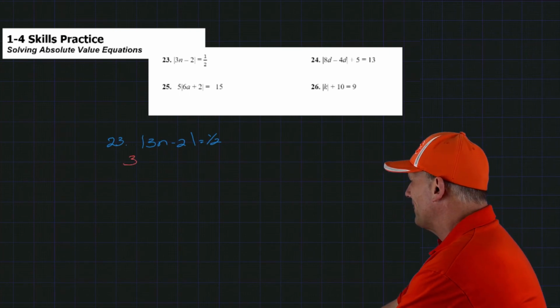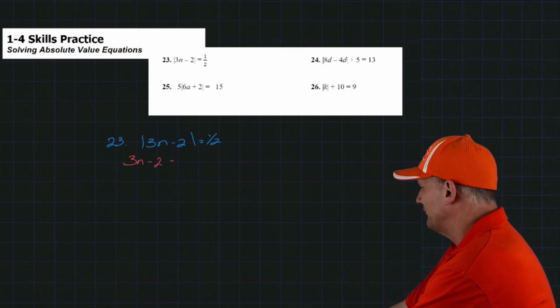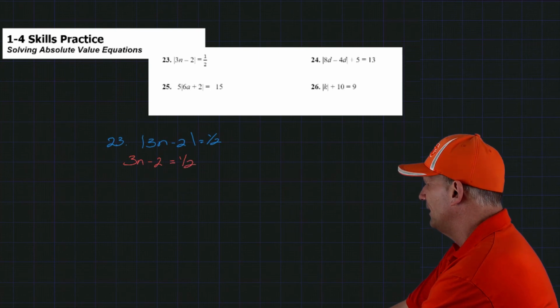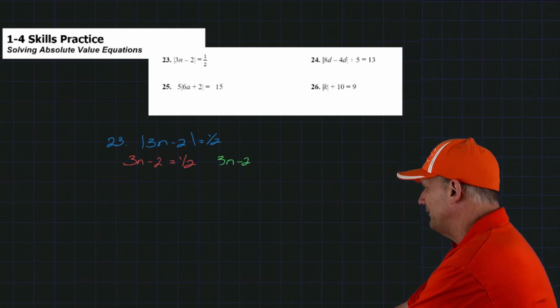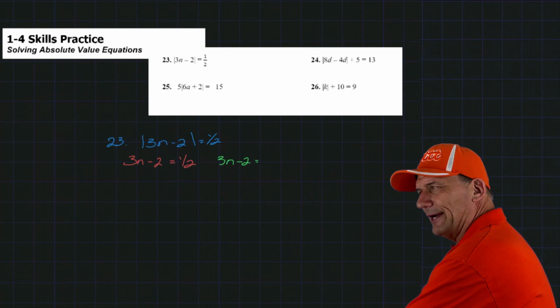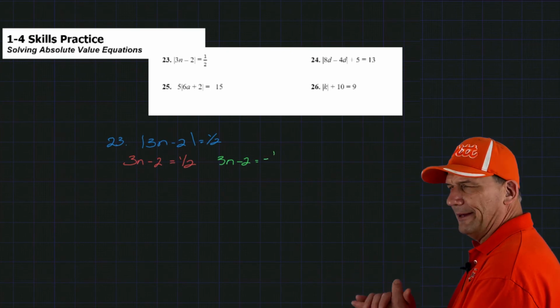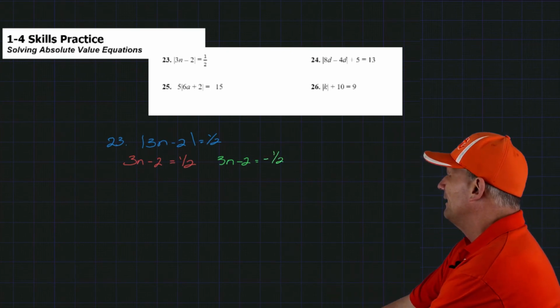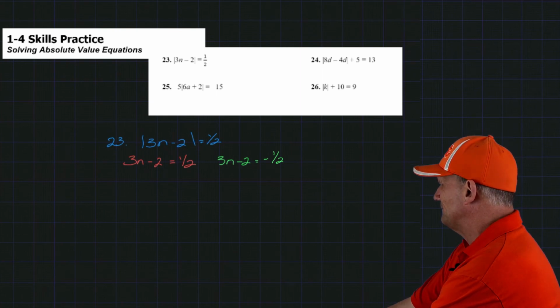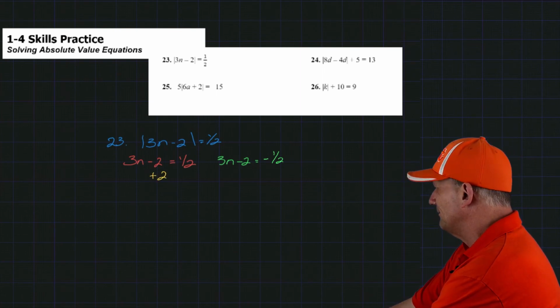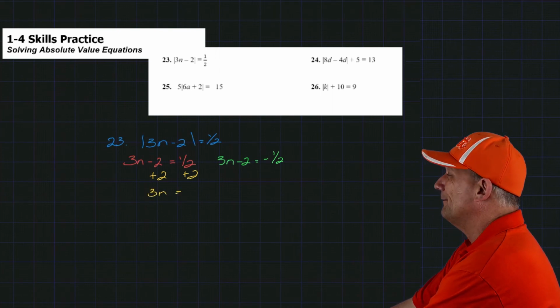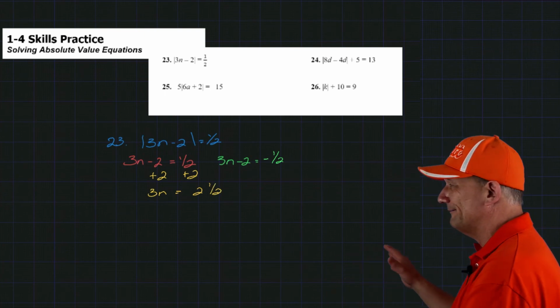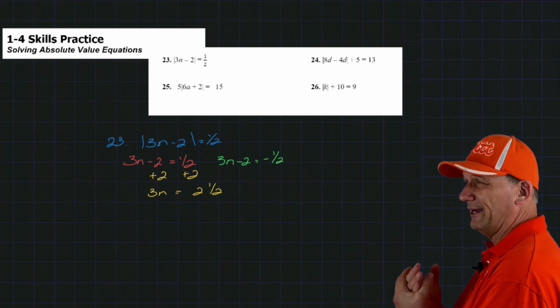All right, so here we go. Can it equal 1/2? Of course, it's positive, so sure. As long as it's positive, we can equal it. So now we can write it twice. Obviously, they make you do this problem so that you understand how to add or subtract fractions with different denominators and all that. Not a big deal. All right, so equals negative 1/2. Now, we're going to add 2 to both sides, and we're going to get a positive 2.5. Let's just take it there. A positive 2.5.